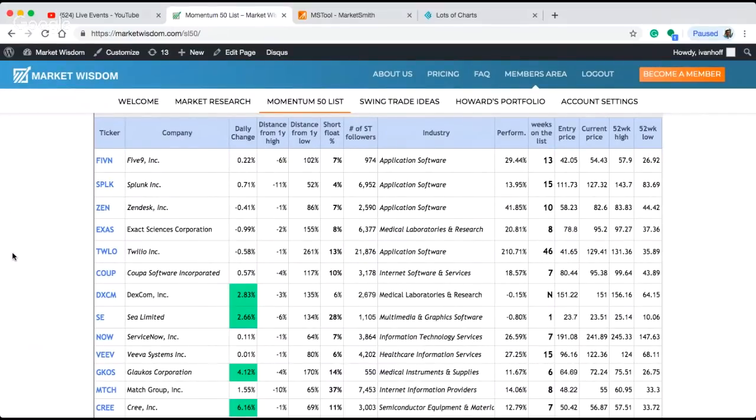And so real quick, let me share a feature of the Momentum 50 list that maybe many people are not familiar with. Stocks are ranked based on their setup score. So when we have a really strong stock that goes up 10-20% in a week or two and becomes extended, automatically it'll drop on the list. It's just the list showing you that it's kind of dangerous to chase it right now for a swing trade. Got it. And the list reflects that.